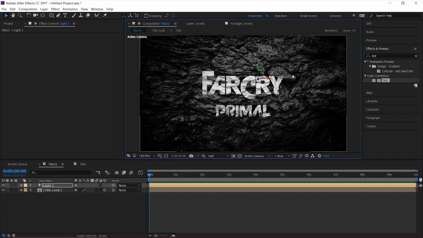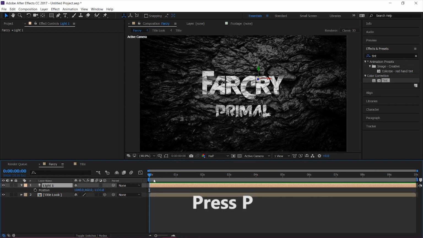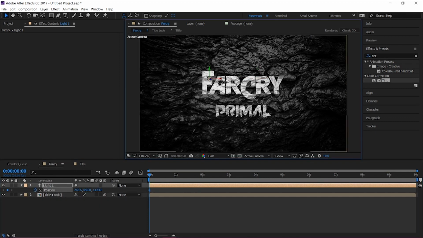Great. So now I'm gonna just animate this light. I'm gonna select the light and press P on my keyboard to open the position property, and I will just create a keyframe right there, and bring it somewhere around there. Great.